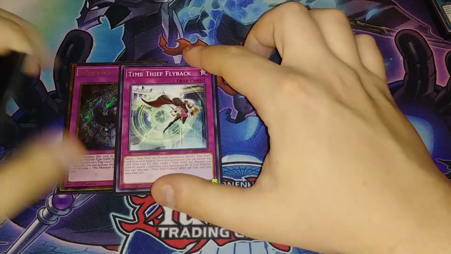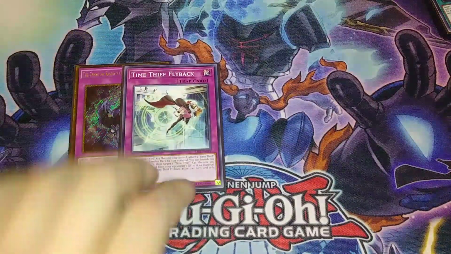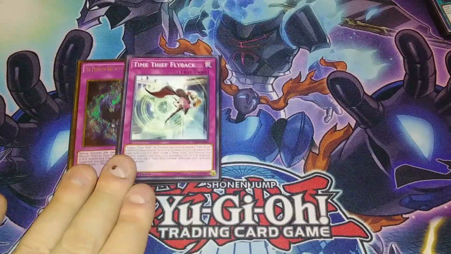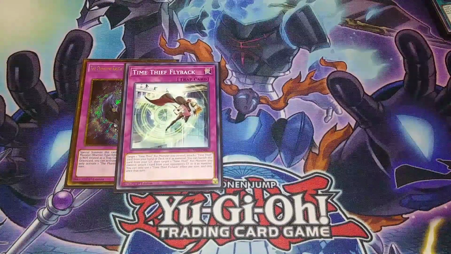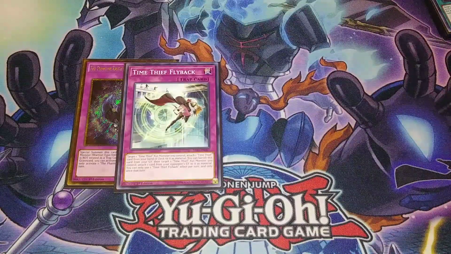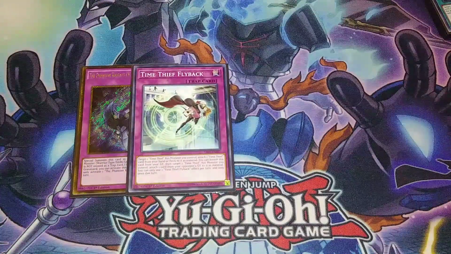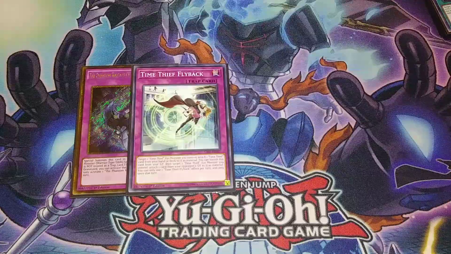I play 1 copy of Time Thief Flyback. Now, I know what you guys are thinking, that you can't activate your Shade if you have a trap in the grave, and that's okay, because this actually removes itself from the grave. It says, you can target 1 Time Thief XYZ monster you control, and attach a Time Thief card from your hand or deck as material to it. Or you can banish this card from your grave, then target a Time Thief XYZ monster you control, and attach 1 card from your opponent's grave as a material. So it gives you the material that you need, and it gets itself out of the grave. So I just played it as a 1-of, so it's not that big of a deal to banish it out of the graveyard.